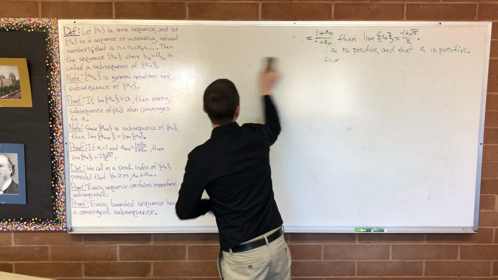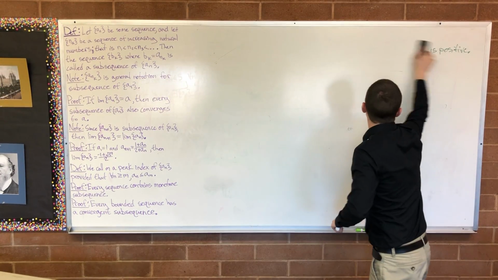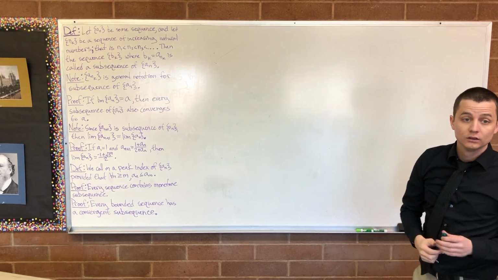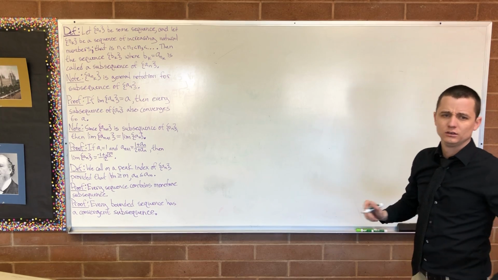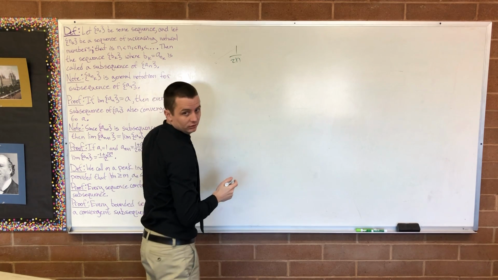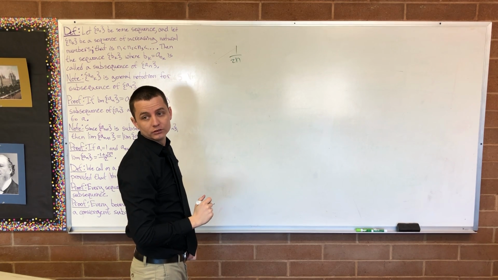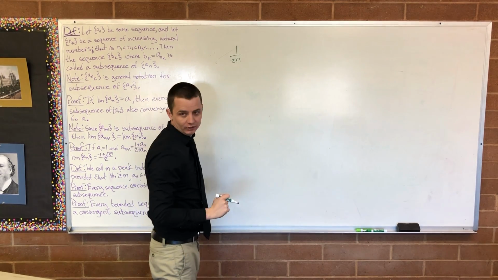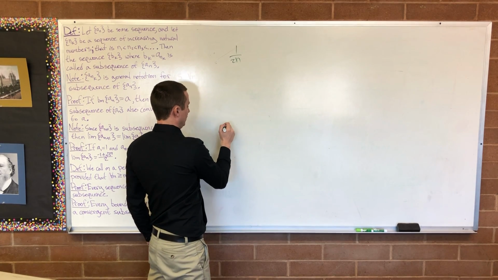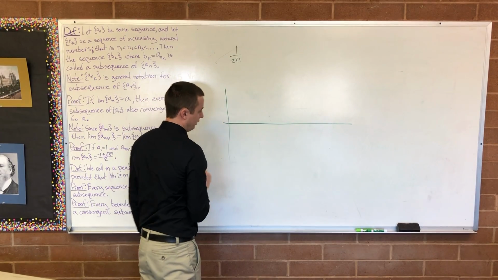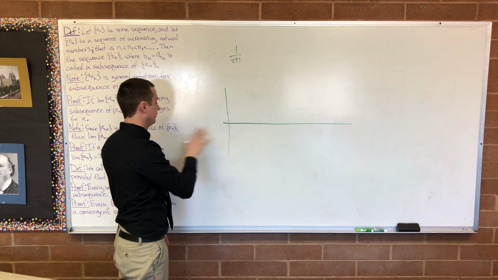So, is there a sequence where the peak index isn't 1? It's not 1. 1 over 2 to the n. There's a sequence. So first off, let me do a picture for intuition of what a peak is, because it might not be exactly what you're thinking yet. And then we'll go back to the definition exactly.